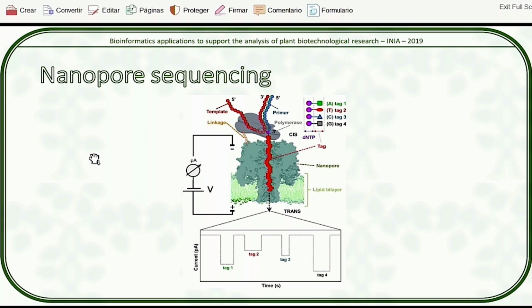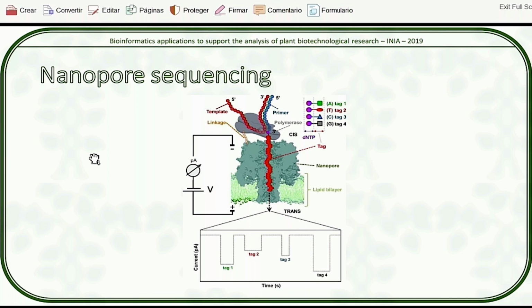And that takes us to the next one, nanopore sequencing. Nanopore sequencing is basically the use of nanopores that have just enough space to allow one strand of DNA to go through the nanopore. And the machine reads the changes in electrical potential in the membrane where the nanopore is. The hypothesis behind it is that each nucleotide will cause a different change in the electrical potential of the membrane, and therefore each one will have its own signature.